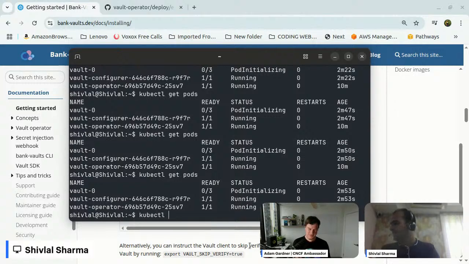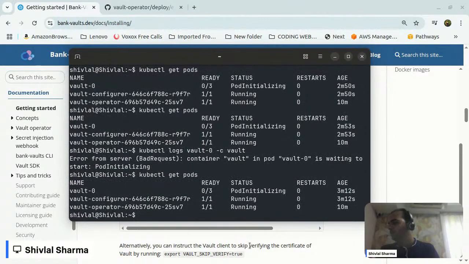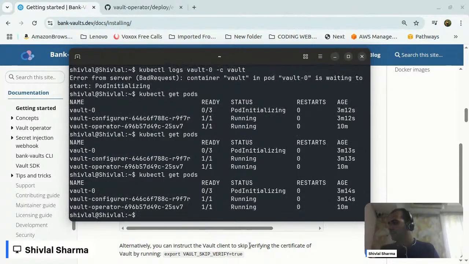Let me check the logs again. The Vault container is waiting to start, pods initializing. Okay, still initializing. Let's wait.